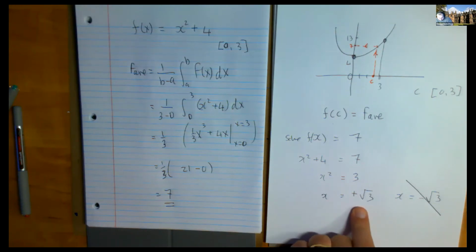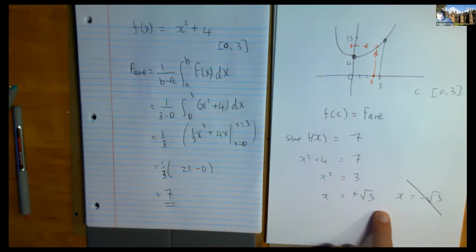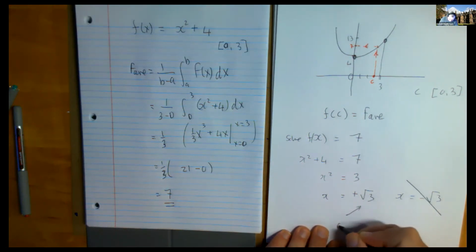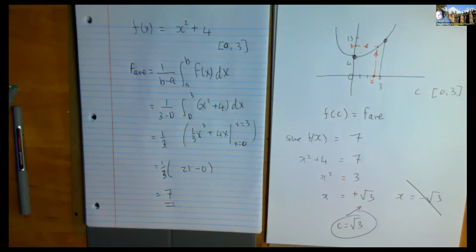Now, in this particular question, it was possible for me to find the exact value for C. Basically, that's the guy they call C, right? So it was possible in this case to get the exact value. In some questions, it's not going to be possible. The function f of x is so ugly that when you set it equal to 7, you can't solve it algebraically, right? And so you'll know those situations because the question will say, find C to 2 decimal places, right? It'll phrase it in that format.